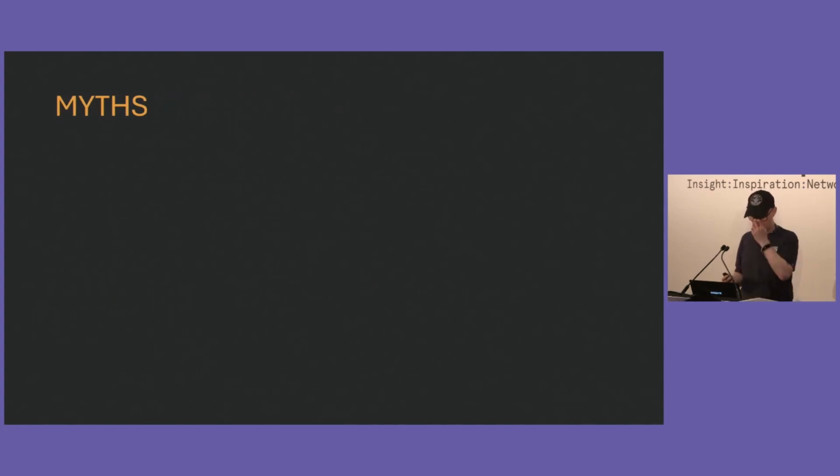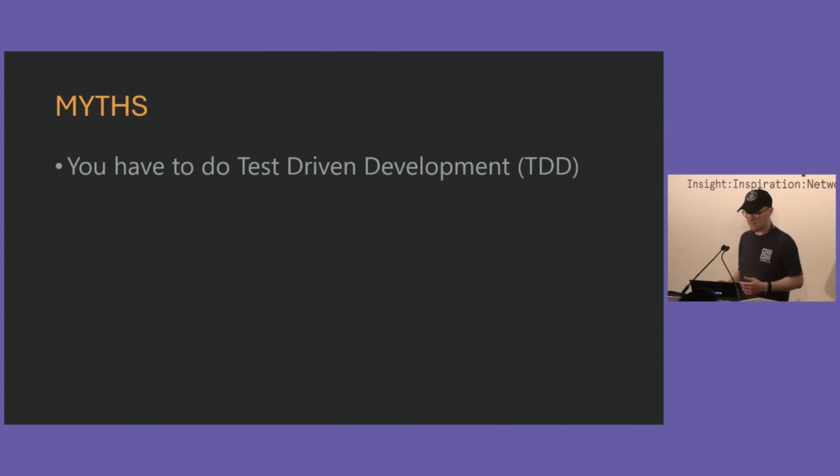I want to break down some myths. Some people might have come in with some preconceptions about what automated testing is. So I want to look at that first before we dive into the nitty-gritty details. And the first one is that you have to do test-driven development. Automated testing and test-driven development are the same thing, and they're not.